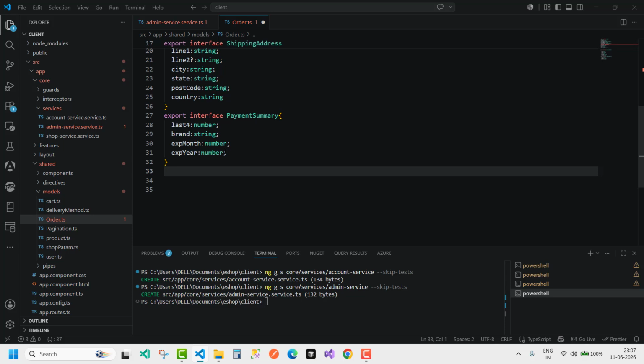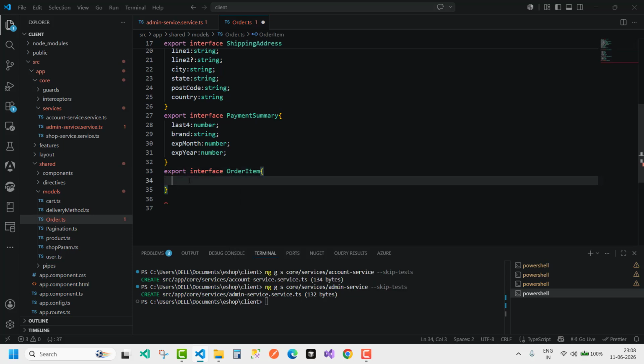And the next step is to design your order service based on these models. Orders have an order item, the shipping address and the payment summary. So I need to add another model first, that is order item. That is mandatory for any order.